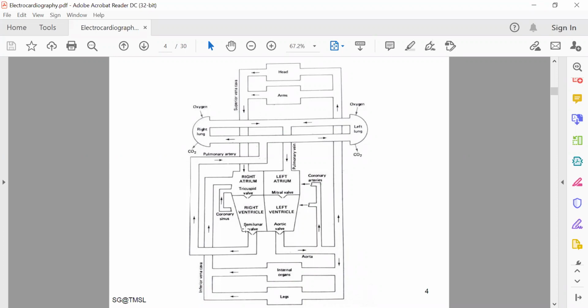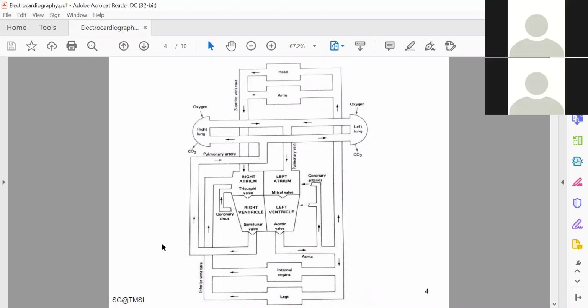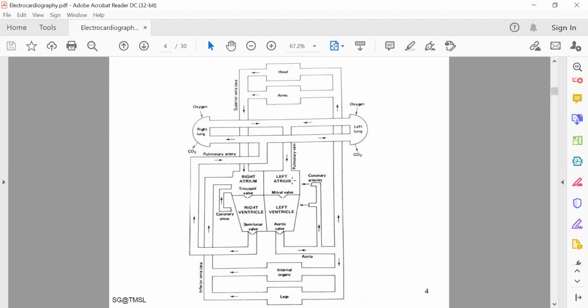These combine to form larger veins, which in turn combine until ultimately all the oxygenated blood is returned to the heart via the pulmonary vein. This blood enters the left atrium from the pulmonary vein, and from there it is pumped through the mitral valve, also called the bicuspid valve, into the left ventricle by contraction of the atrial muscles.